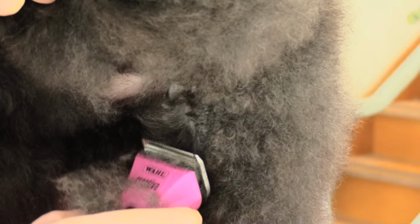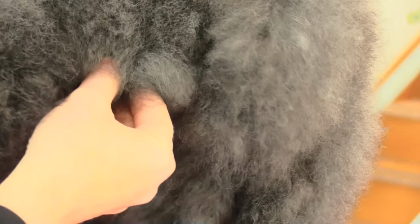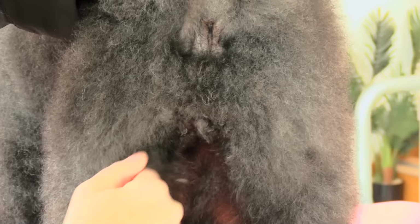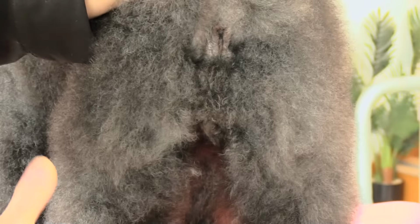And one thing I want to be careful of, I don't want to clip outside the back of the back leg. We want to keep all this hair on the back of her back leg. When we're looking at her from her rear profile, we don't have a big clipper mark on the back of her back legs. We still have that hair still sitting there ready to be clipped, because that's a part of her body.